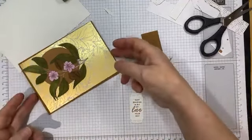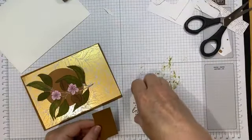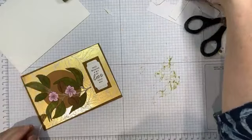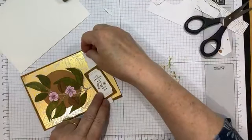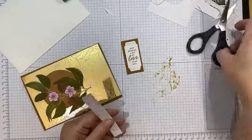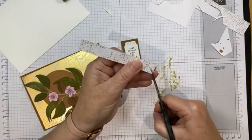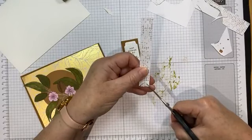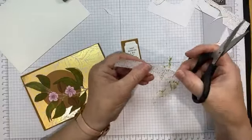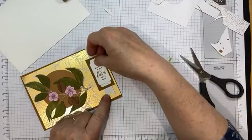So that's that. That's going to go on there, like that. This is going to go behind. So I'm going to banner one end. And if you're never sure what to do, just simply cut up the middle and then go from the two corners to create the point, like so. So that's going to go there.